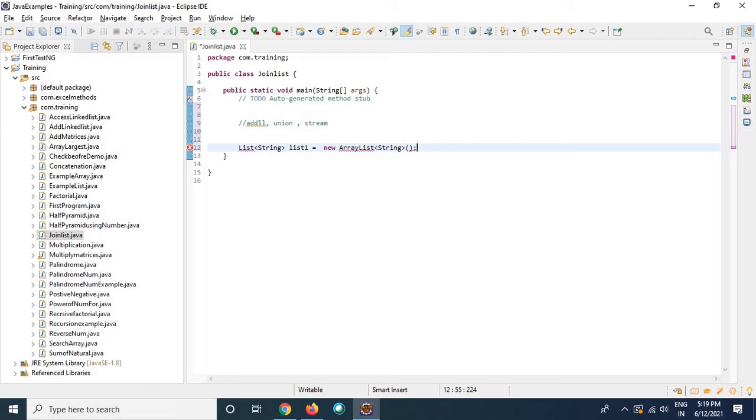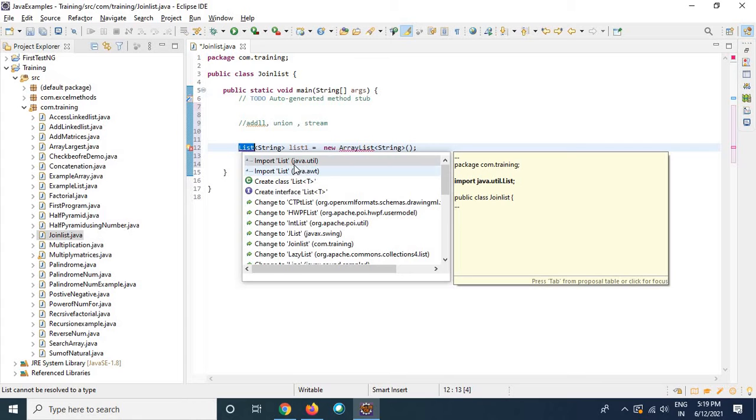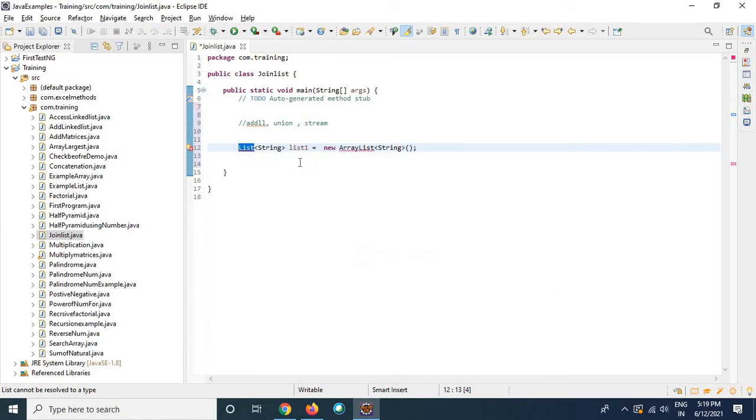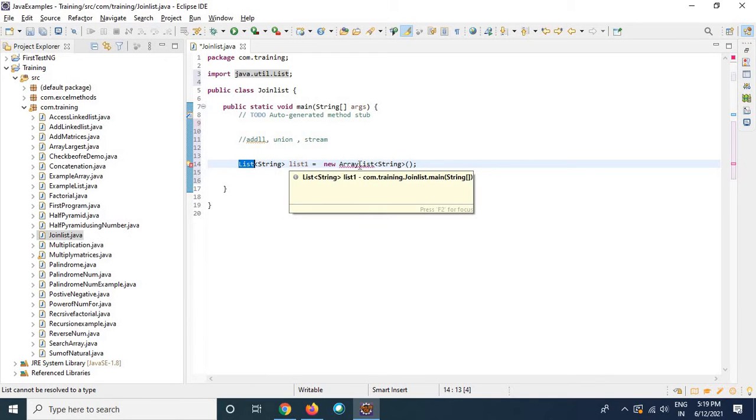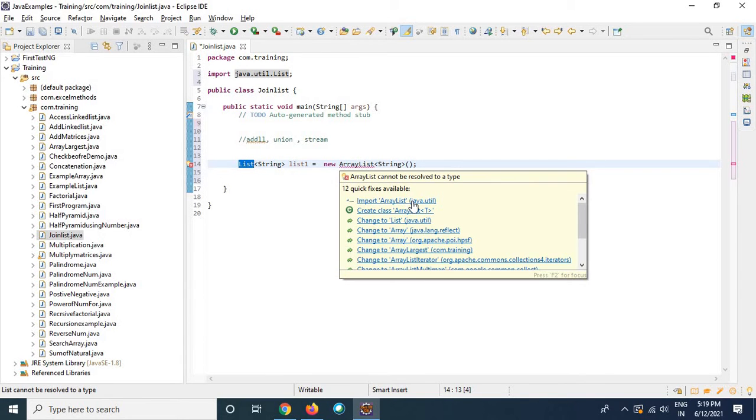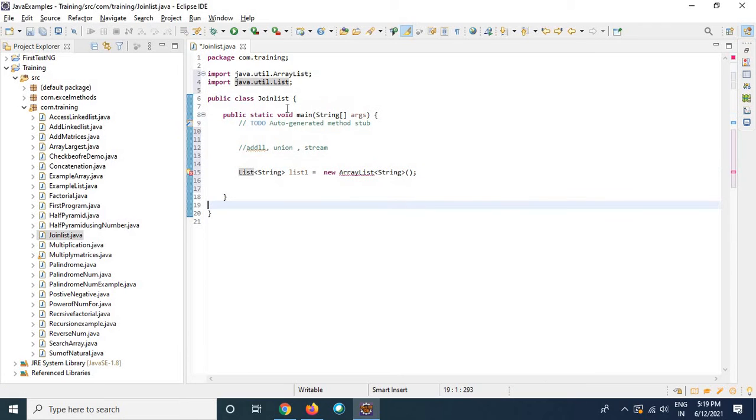This is how you will define the list. If you see here, it is asking for importing the packages. Just click on this and automatically you will be able to see what packages are required. So import java.util, and also ArrayList you are using. That's the reason import the ArrayList package as well. Both of them need to be imported.